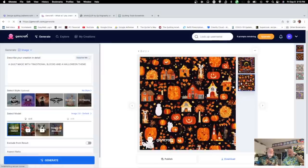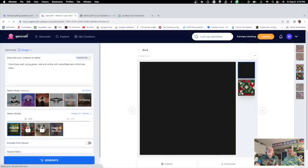So what's the point of this? Well, I think it would be great inspiration. You play around with this and you see different possibilities and then you start to refine it for your needs. And I did this with a Christmas quilt. It saves what you've done.